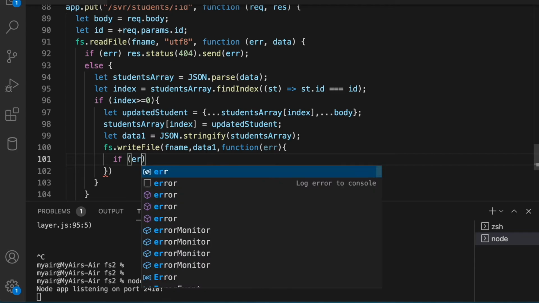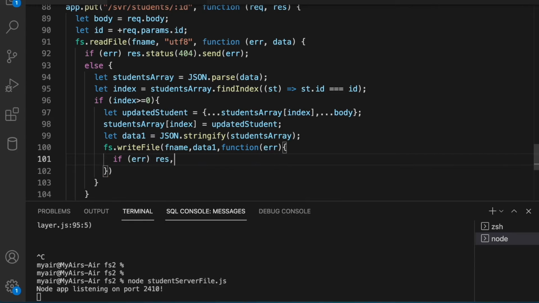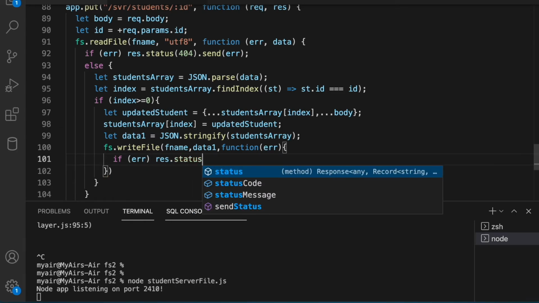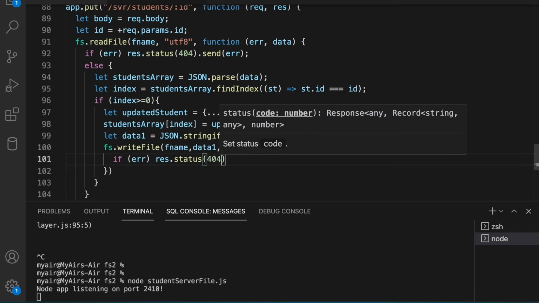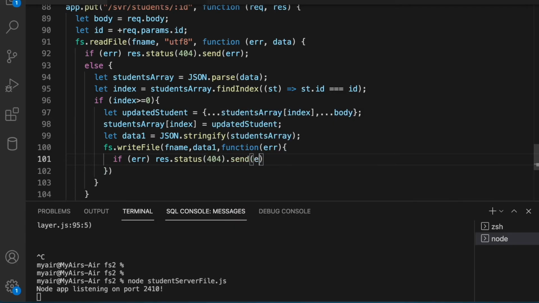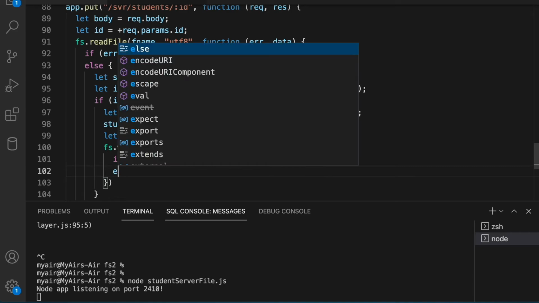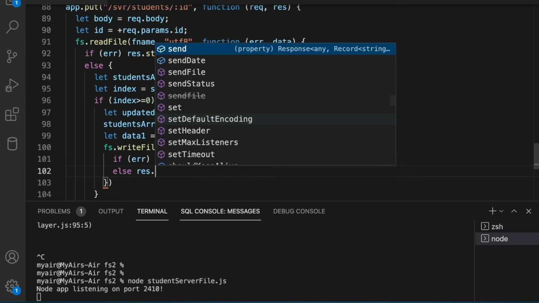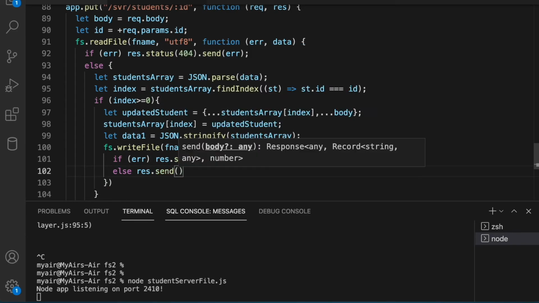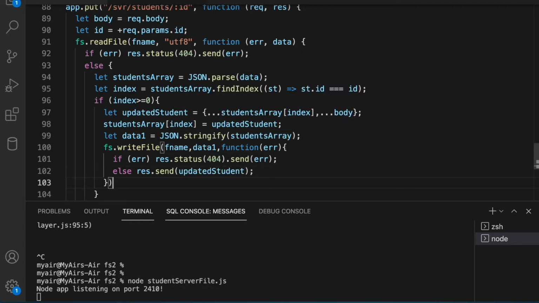If error, response.status(404).send(the error). Else what do we send? Let's send the updated student. So this is our code.